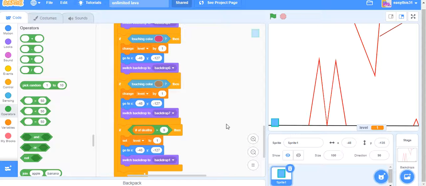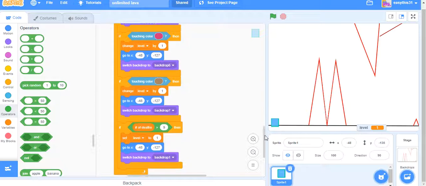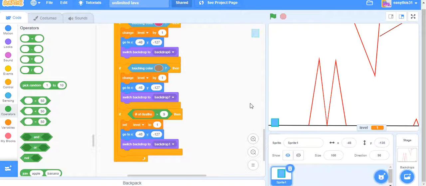So explaining this. If the number of deaths are more, it sets level to 1, unless you have a trap, which I don't want in trap because these look like more traps. And you might do traps in like jailbreakish games, and jailbreakish games are just like scrollers, and scrolling things are easy. I never did it because it only takes scroll X, scroll Y, and those things. So, and it sets level to 1.